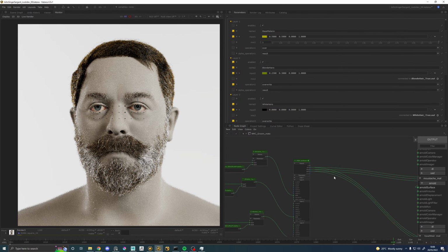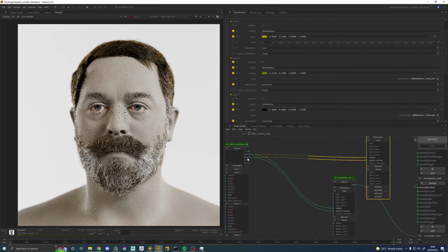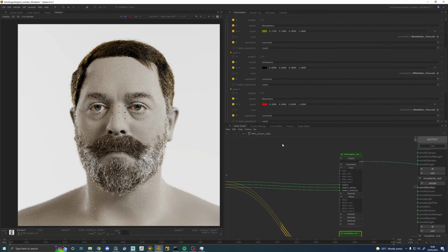So let's disconnect that blue channel. Just going to open that up. I'm going to go melanin randomize, like that. So now we can control how random the melanin is on a per color level.